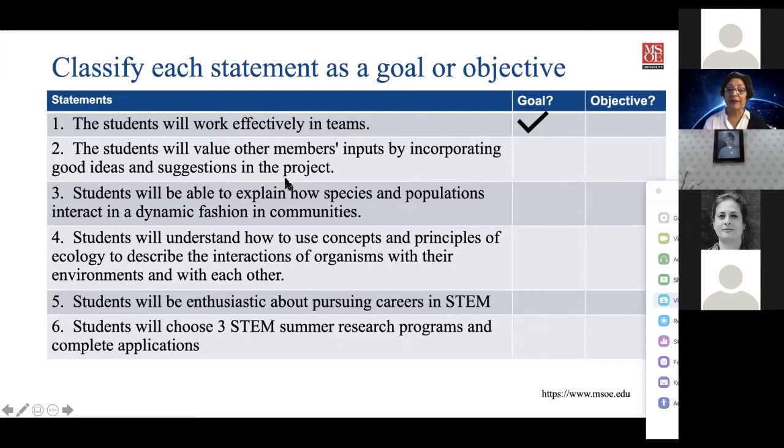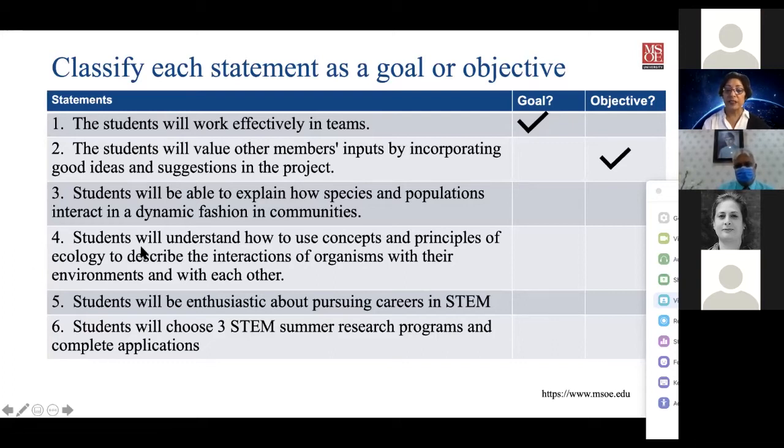The student will value other members' inputs by incorporating good ideas and suggestions in the project. That is an objective, because why? Because there's a record of that. If I am giving you this lecture today, there's a record of Gul giving this workshop, right? So it goes in my resume. When students take part in things, they have the record of that, and that becomes your objective, that they always become a valuable member and bring good ideas.